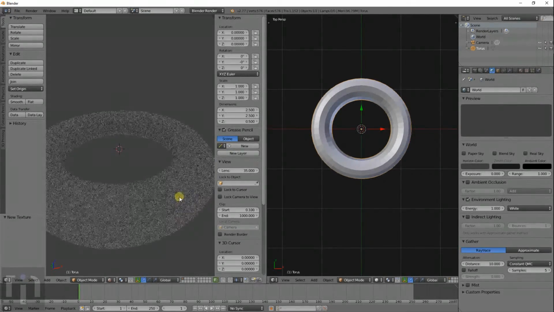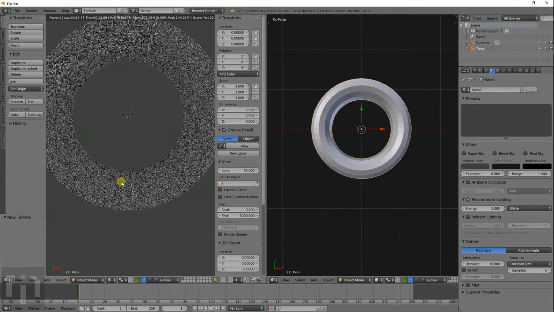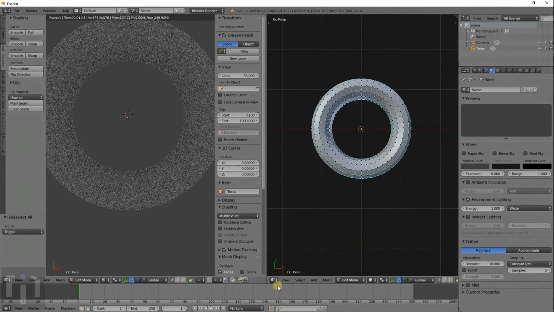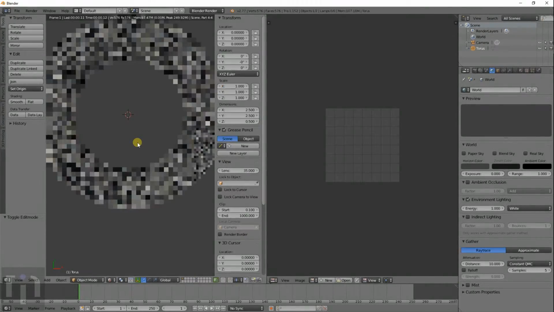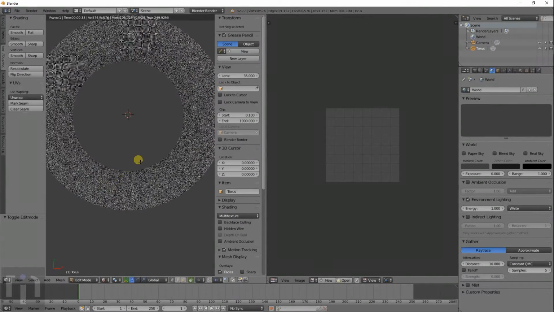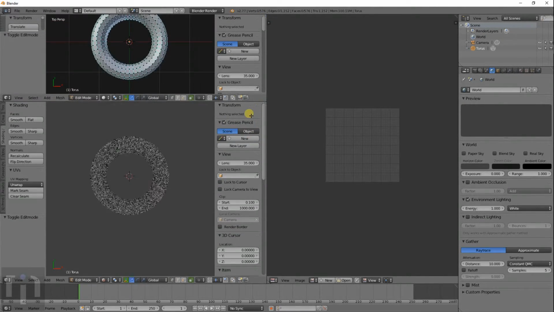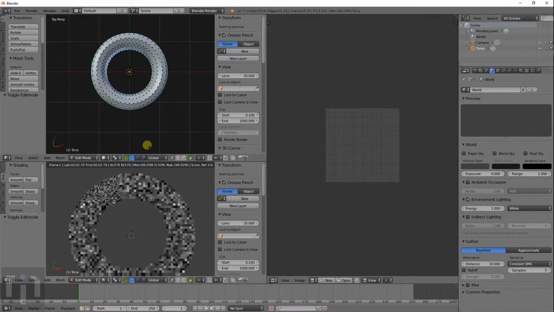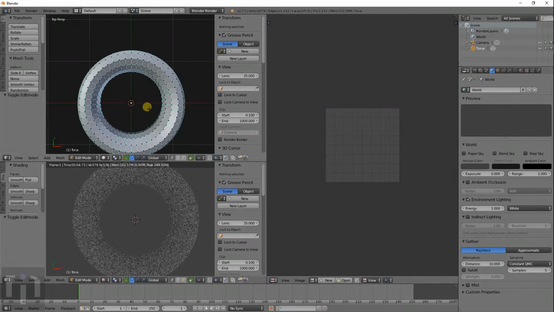You see it just because there's no unwrapping on it yet, so it's all kind of just bland. So if we go like this, one thing you can do is go into UV editor mode, edit mode. You can actually split this too, that way you can have a rendered version down here and then the version you're working with here, so you can kind of see what you're doing at the same time.